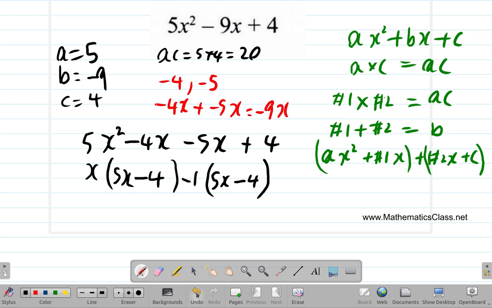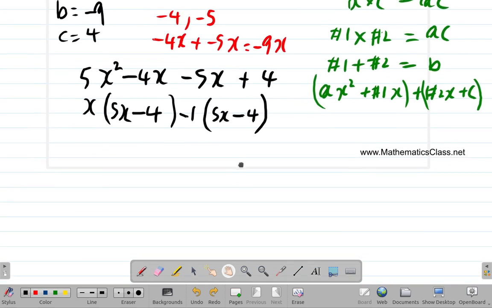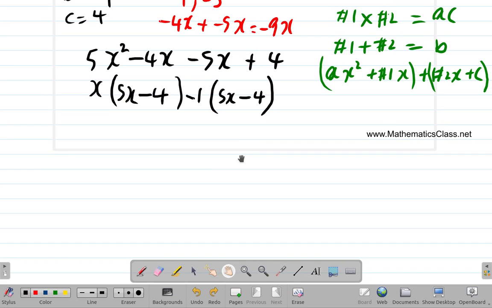Another way you can think about it too is say negative 1 multiplied by this to give you a negative 5x. What must come here? Positive 5x. Negative 1 multiplies this, whatever you're going to put here, will give you 4. Negative 1 times what gives you 4? Negative 1 times negative 4 gives you a positive 4. Now you see that you have the same thing in the brackets. Nice. No, we're not finished yet. It's not completely factorized yet. Look at this. You see the 5x minus 4 part?